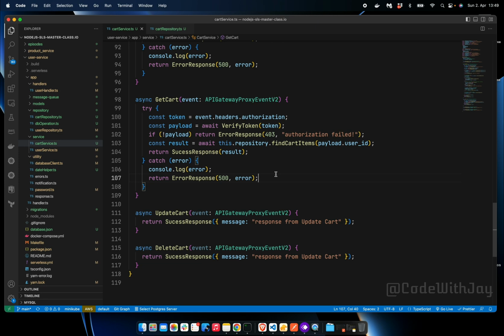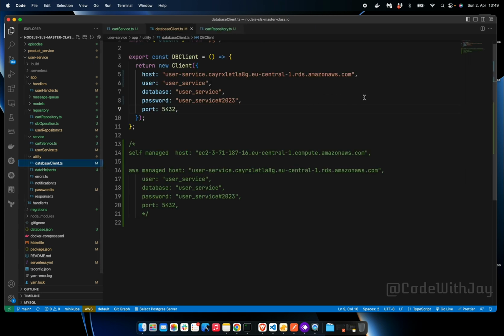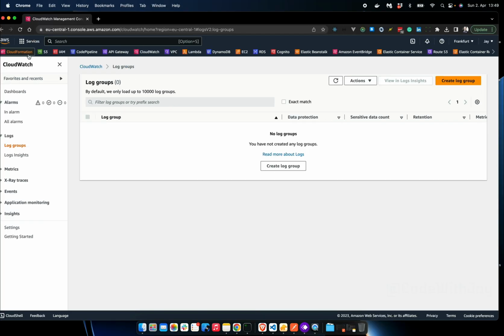All right, so let's give it a try. But right before that, make sure you are using the updated host URL from your EC2 instance. In my case, I have this one here in the EC2 section.